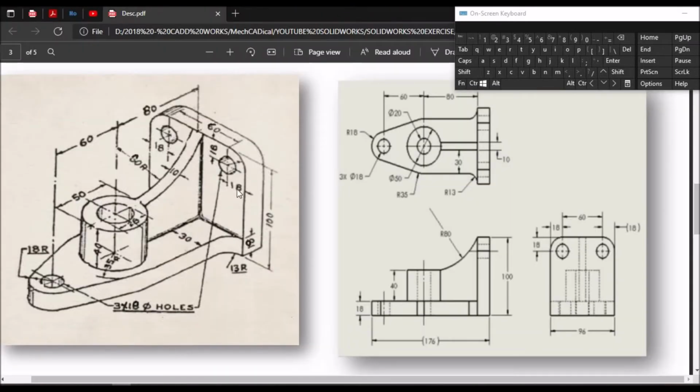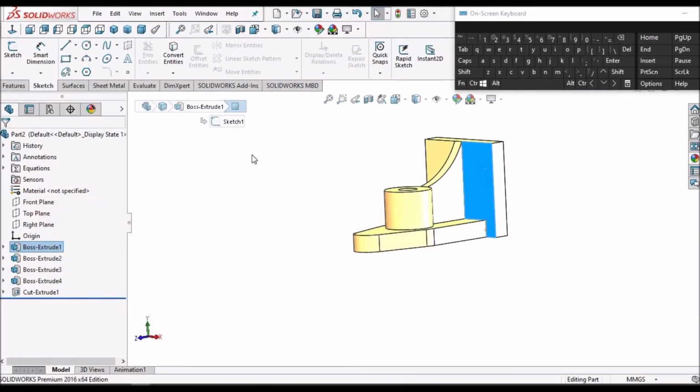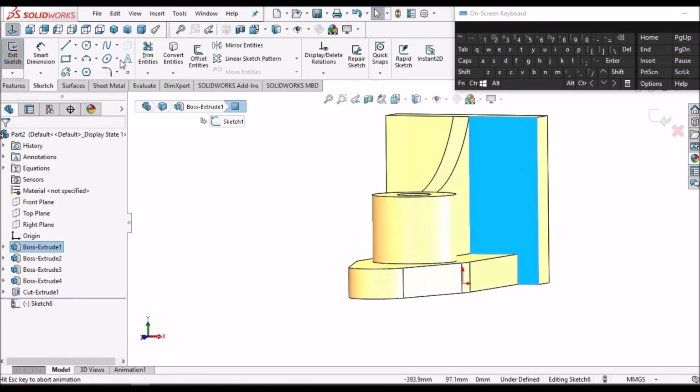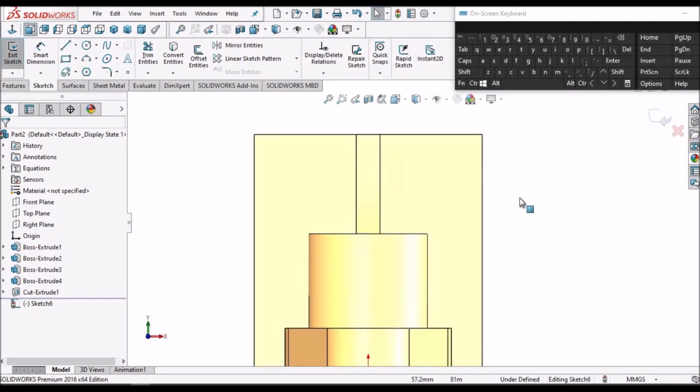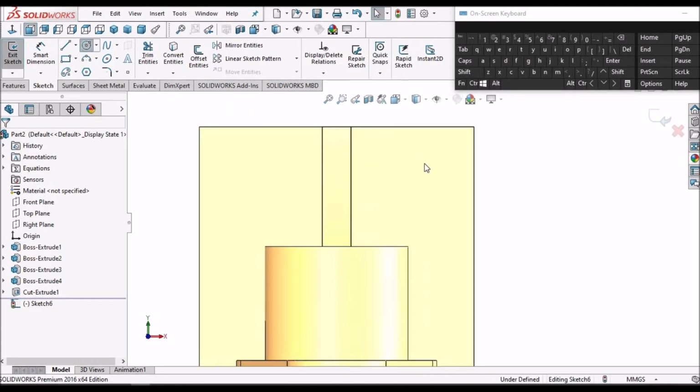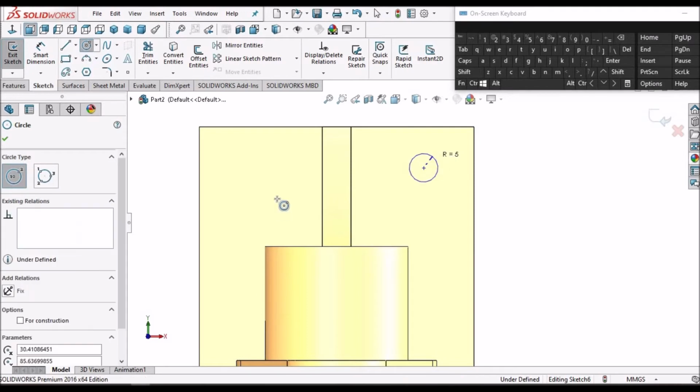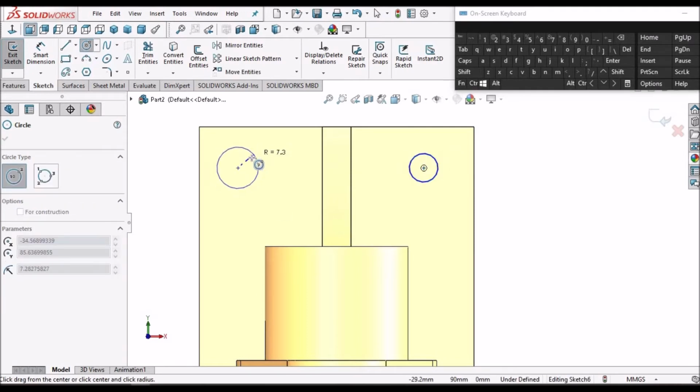Next, these two hole features. The distance is 18, here also it is 18, typical, and the three holes are 3 into 18, so the diameter is also 18. Select this face, go to sketch, keep it normal, and select two circles.